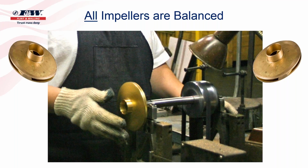And with your car tire or your truck tire, if it's out of balance, the operator will add weight. You've all seen this before where they'll clip lead weights onto the rim of the tire to bring that tire into balance. Our operators in the factory that balance impellers, number one, that's a very skilled position. And number two, if that impeller is out of balance, they know exactly where they need to make corrections. Unlike a car tire or a truck tire, instead of adding weight, they will remove weight, and they do that by taking the impeller off that axle, walking it over. It'll be marked where the adjustments need to be made. They'll walk it over to a grinding wheel, and they will grind a little bit of the material off the back side of that impeller.